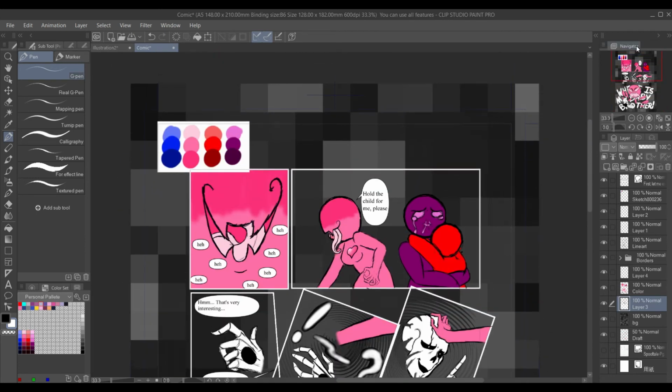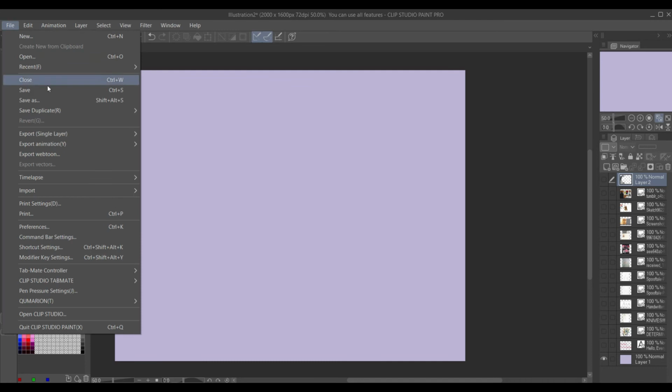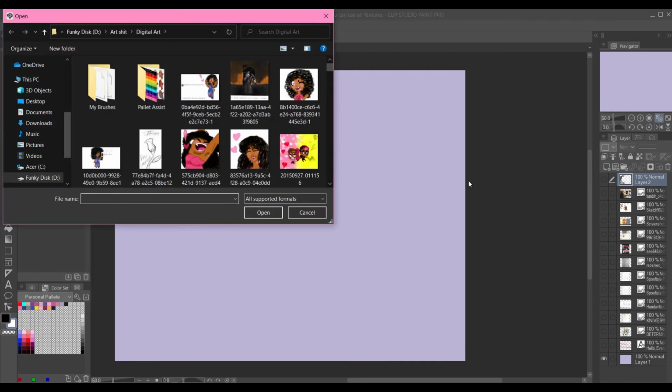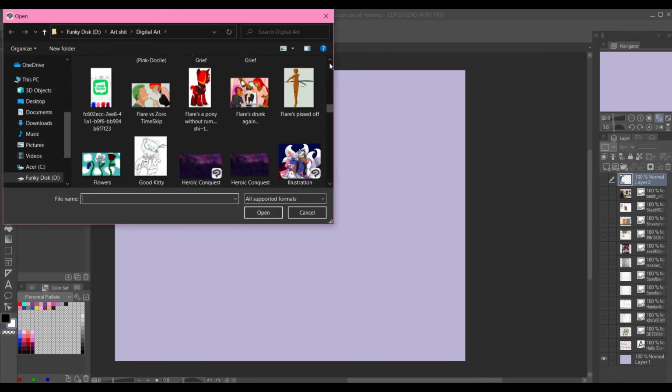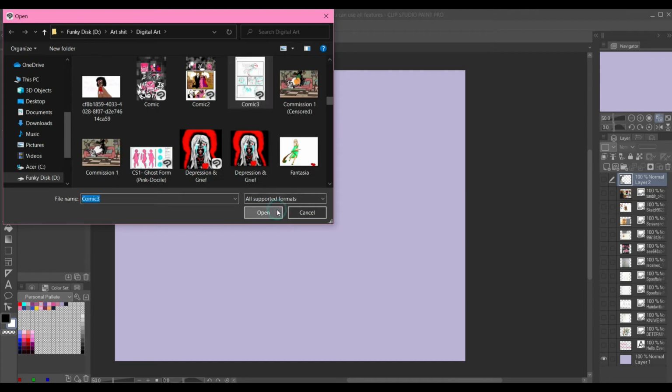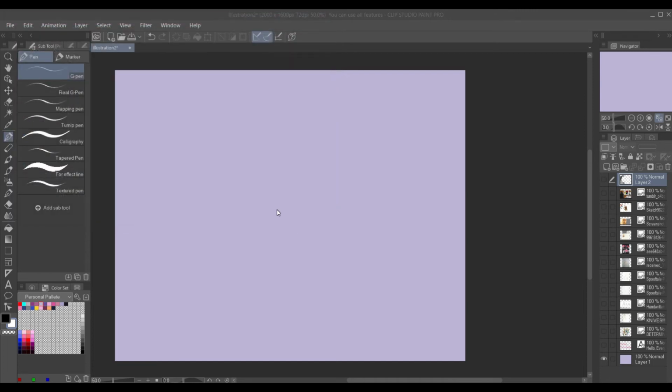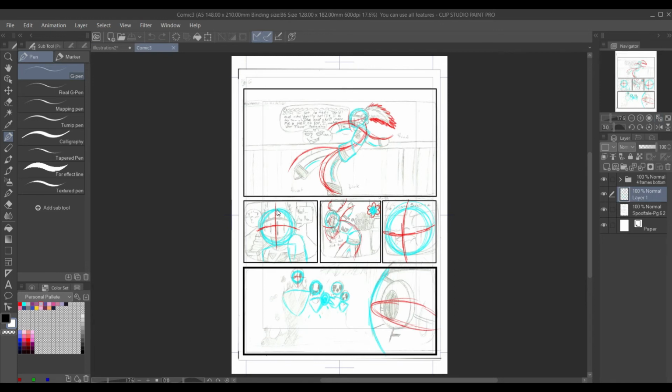And even though the pacing of the story is slightly all over the place, I'd still have to make it somewhat cohesive. But even then, that's still one of my smaller things, because I think this is when I show you page 6. Yeah, page 6, where it hasn't even been finished yet.